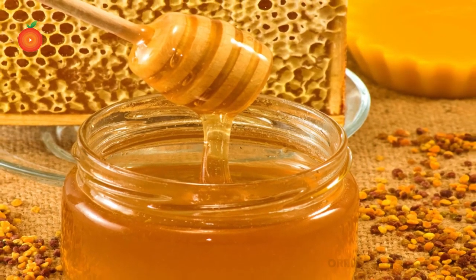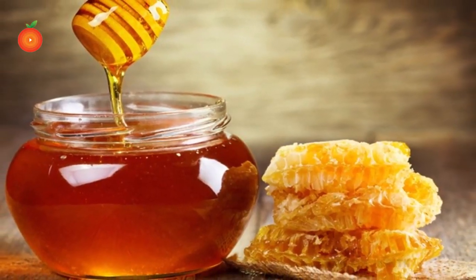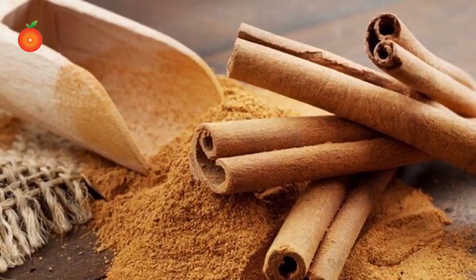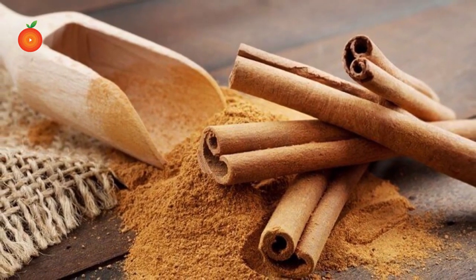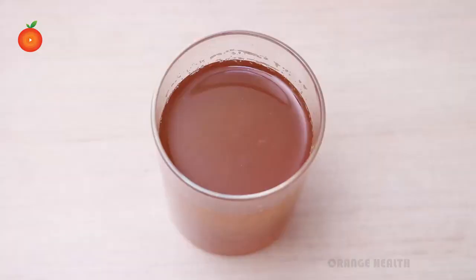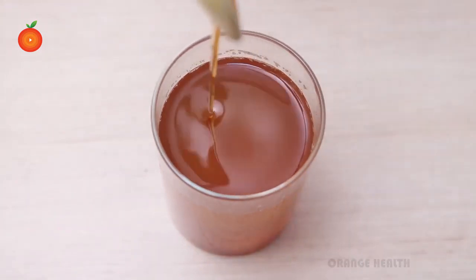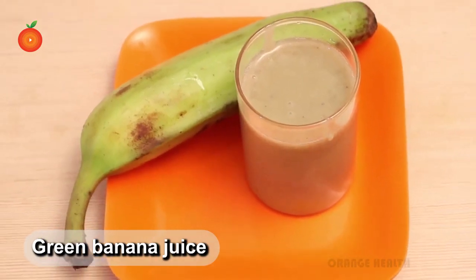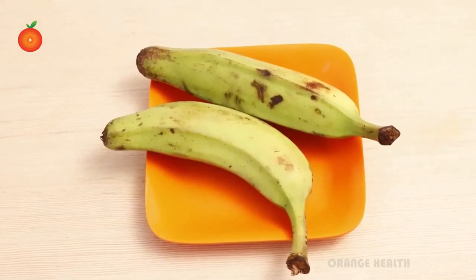Number four: raw honey plus cinnamon. Raw honey may have a beneficial effect on weight loss and blood lipids. However, a study by Iranian researchers advises eating raw honey cautiously. Adding cinnamon to raw honey may reduce blood sugar and help clear your system of bad cholesterol. Take cinnamon sticks, boil them, pour the cinnamon water into a cup, add a tablespoon of honey, and drink this cinnamon honey tea daily.